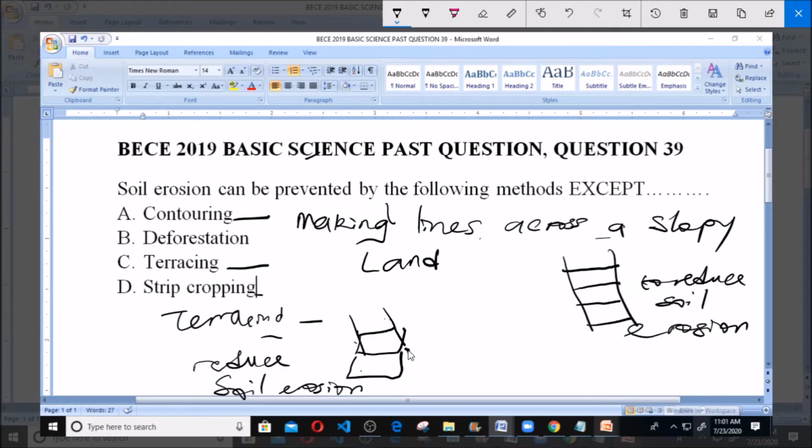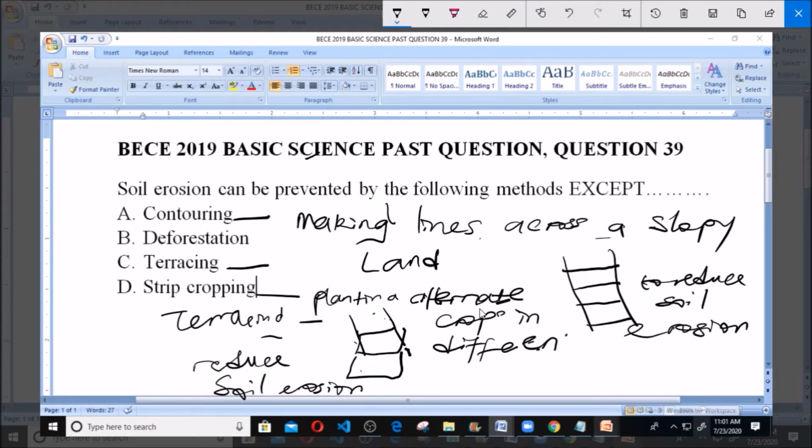Now, strip cropping, on the other hand, simply means planting alternate crops in different lines.